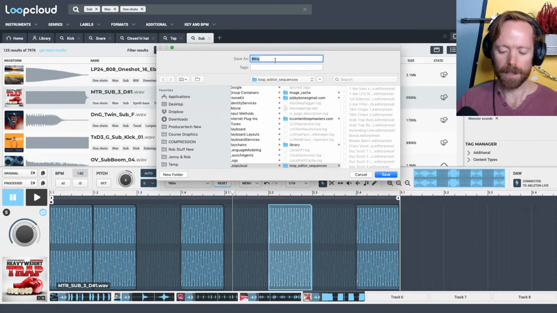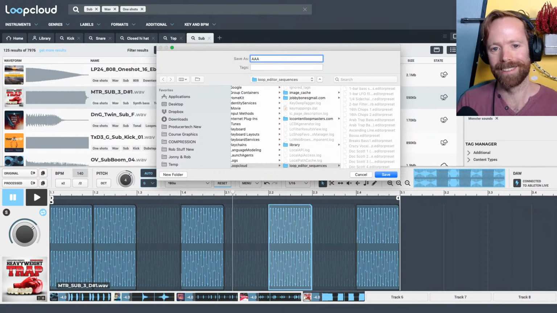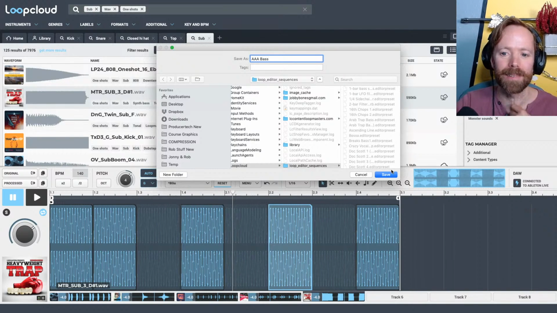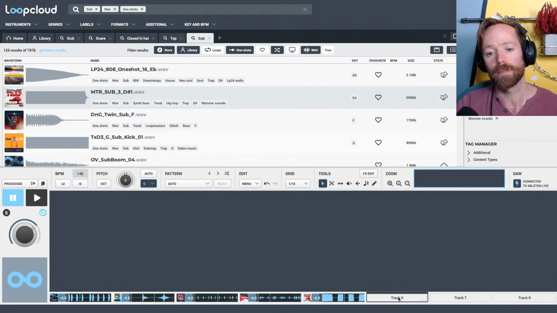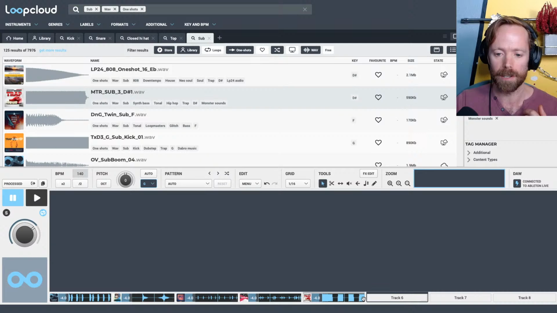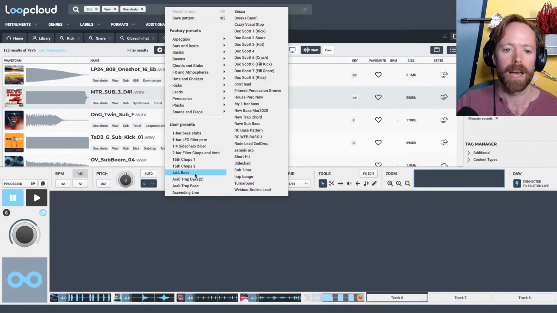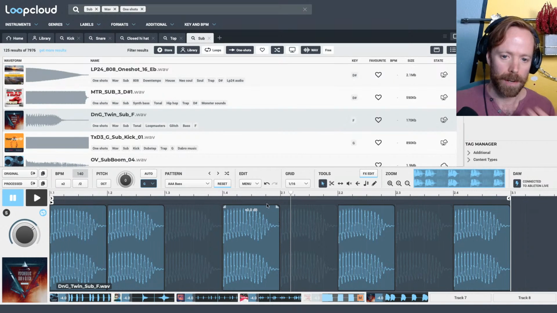Just going to call it, oh yeah, must remember to clean up patterns so I can actually find this. I'm just going to call it AAA bass, so I don't have to spend ages looking through my patterns for this one. So there's that. And then when you go to the next track along, if you want to try out a different bass, that's another thing you can do. You can mute that one, forget about it for a minute, try out a different bass here. Then you just select that track and go pattern AAA bass, select a different sub, and now you can instantly have that pattern loaded in.